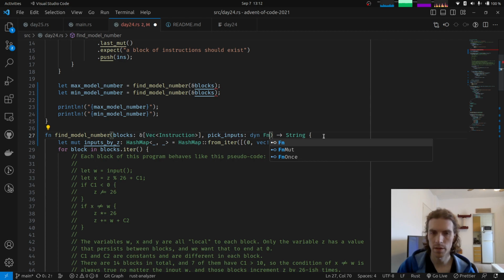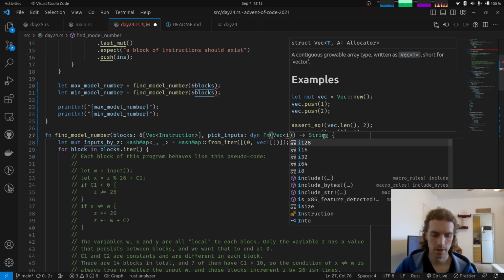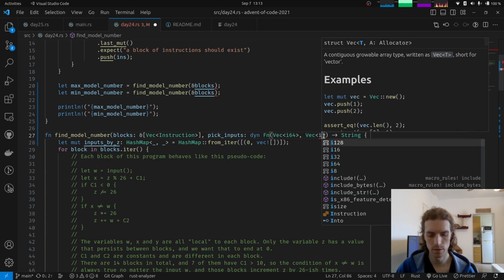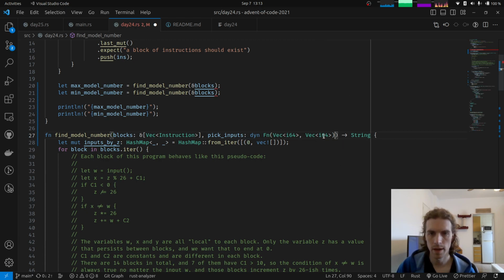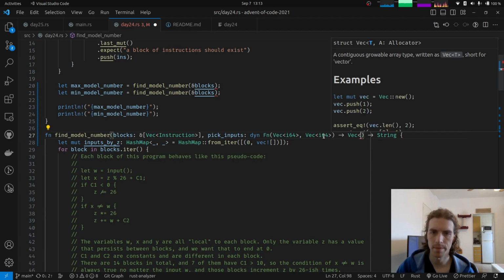So it would be a function from, well, what are the input types? I'm using vectors, so one input would be a vector of inputs, the other input would be another vector of inputs, and the result of this would be picking either one.